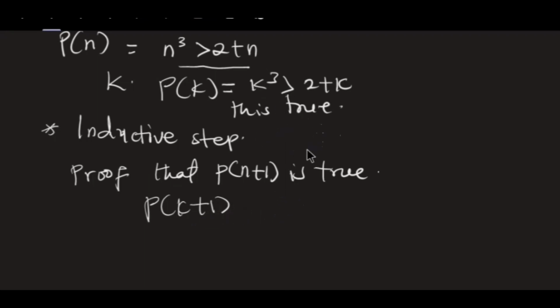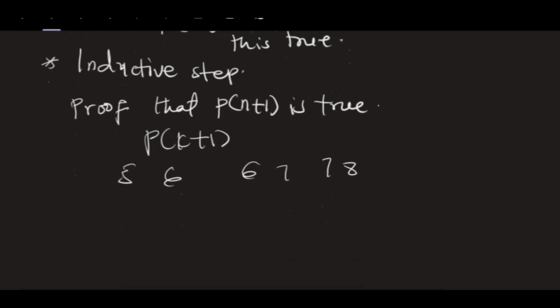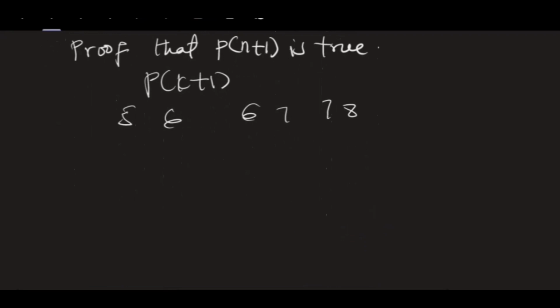then our mathematical induction will prove that this statement is true for every natural number, because if for an assumed natural number k it worked, and k plus 1, that is the term after that k, is true, then it means that if we had used k to be 5, then 6 would be true. If we had used k to be 6, then 7 would be true. If we had used k to be 7, then 8 would be true, in that order, proving that the statement is basically true for all natural numbers. So this is the whole scenario of mathematical induction.